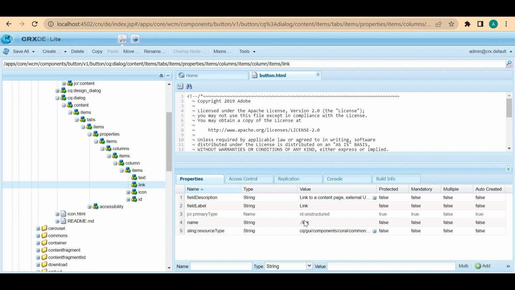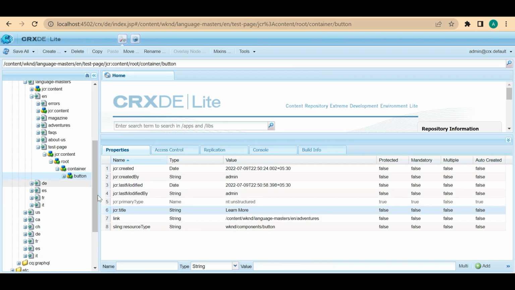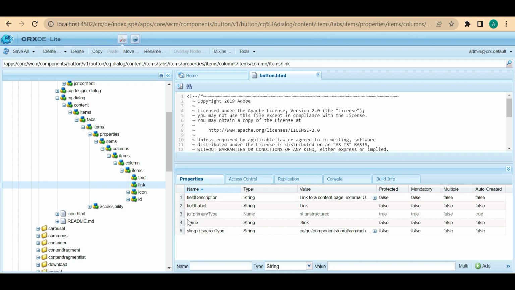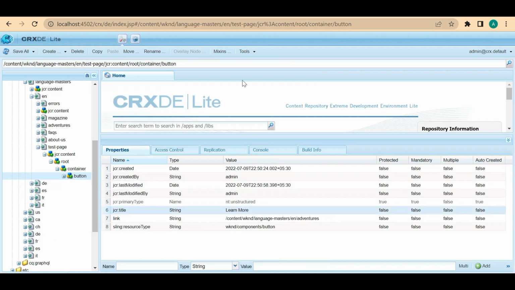So the name which you have given here, the same name is coming over here in the content path. How does it know to take the same name when saving? It is the same as the dialog box name. Whatever name you have given for this property, it will store it with the same name. So that's the first thing which we need to understand.